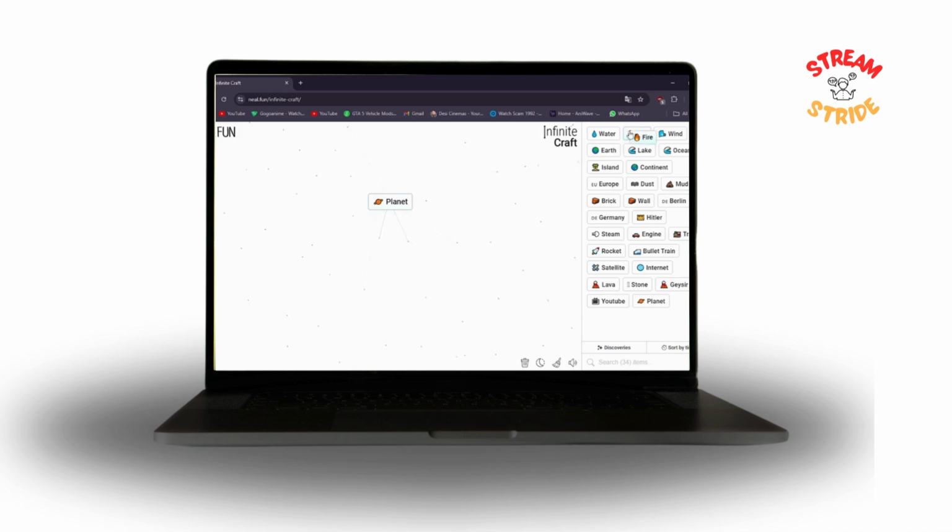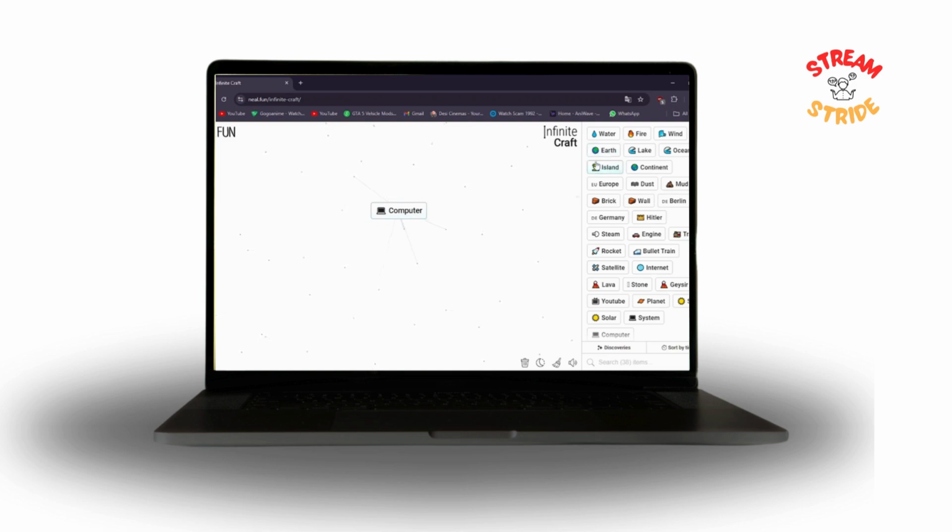And you have to add the fire to that planet to make the sun. And again you have to add the fire on that, which will make the solar. After that, here you can see the planet, and you have to merge the solar and planet, which will create the system here. So here you can see that. And you have to merge the system with fire, which will make the computer.